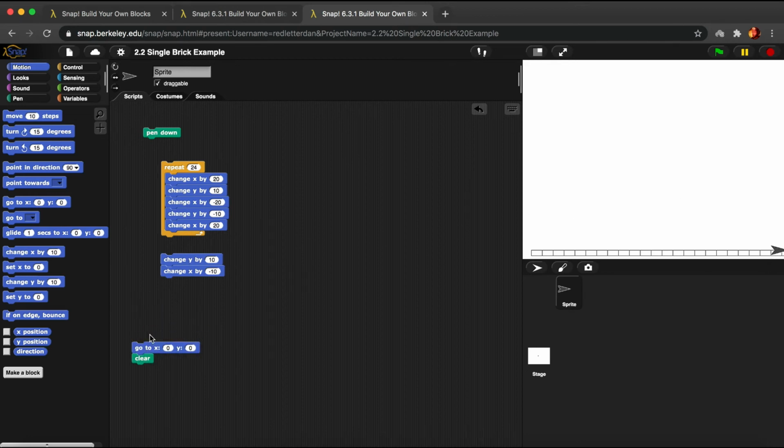But now we want to draw a whole other row of bricks going the opposite direction, going back to the left-hand side of the screen. We're actually going to just control-click and duplicate this block that we already have. And now let's think. We need to start moving to the left. So change X by +20. Well, that's going to get us moving to the right. So if we change this first X to -20 and then try this, well, that was an easy fix. All we need to do is take our first change X and change it from +20 to -20.